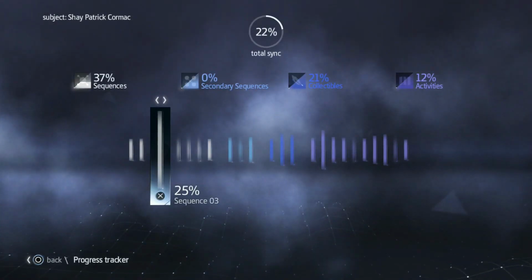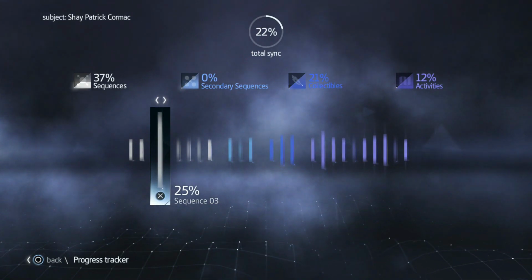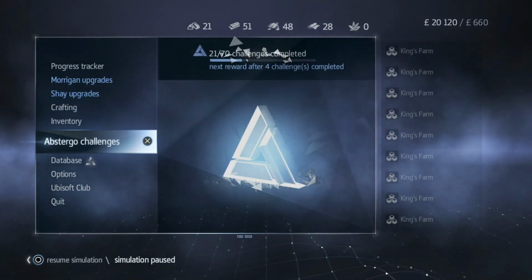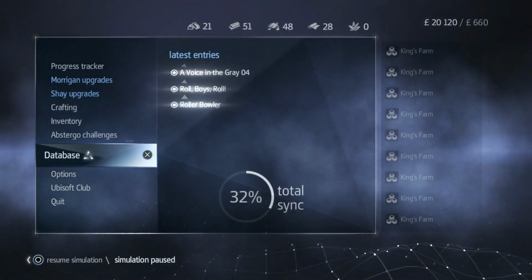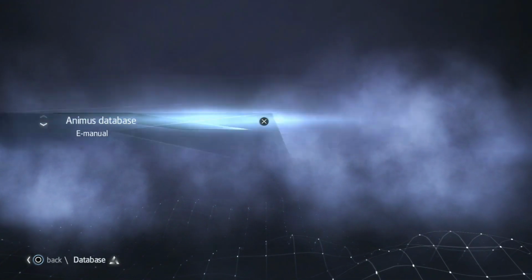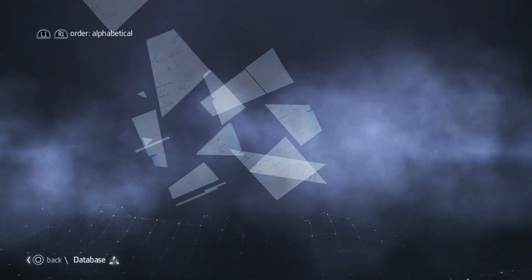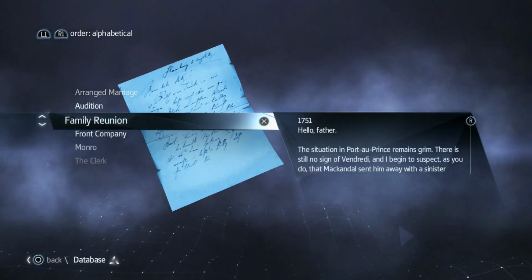Let's have a look first at our progress tracker. So we've gone to 22%, not bad at all. 21% collectibles, 12% activities, pretty cool. Not done anything of these. We've got a couple of challenges, didn't we? Database. Hang on, let's just have a look at what we got there. Yeah, there's no real way of telling, is there? Documents, we've got a war letter, and all that's for sure. Family reunion.